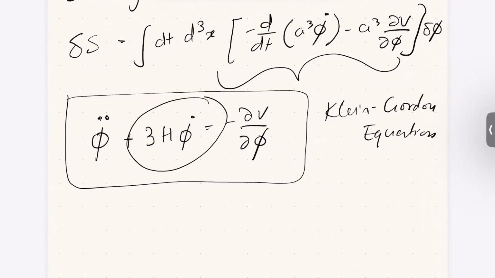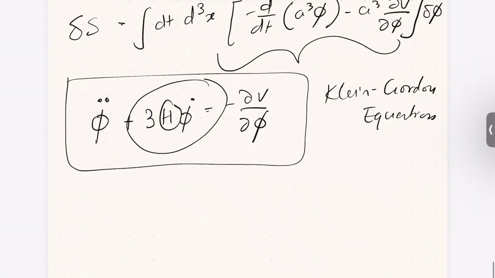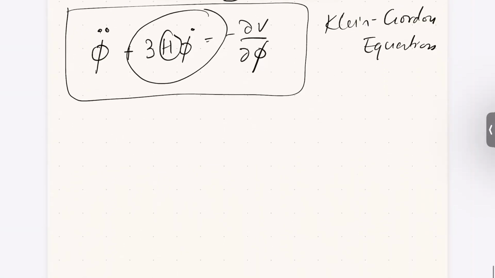And of course, it's not going to be the same because we included FLRW, right? FLRW is an expanding space. QFT is done in flat space. So you do not have any contribution from the scale factor in QFT, right? However, you see that this extra term is a factor of H, which is a factor of the scale factor. So therefore, you have an extra term once you put it in FLRW. Okay? So now this particular term is called the Hubble friction. And we will see that this Hubble friction actually plays a pretty crucial role in inflationary dynamics.